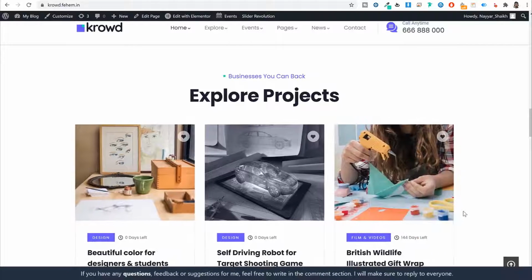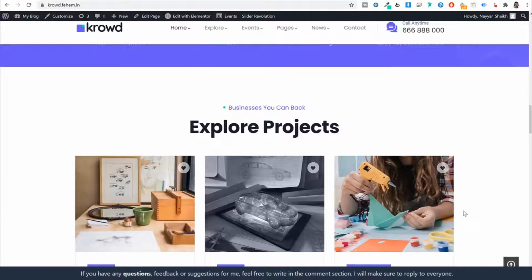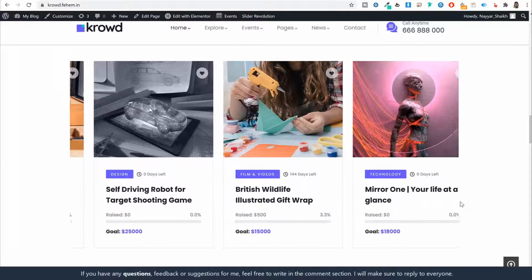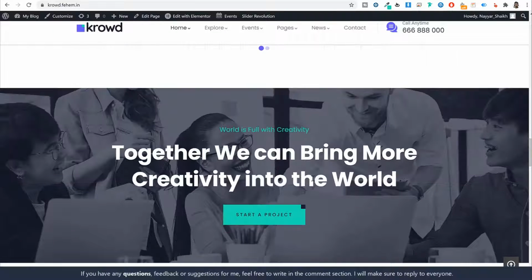Okay. Then if you see this section, this is how it looks like. Again, we are adding few more projects, few more campaigns on our home page. Then again, when you scroll down, another call to action button. So again and again, if you see, we have added 2-3 different call to actions in the homepage itself. Obviously, because we want more and more people to create different campaigns.